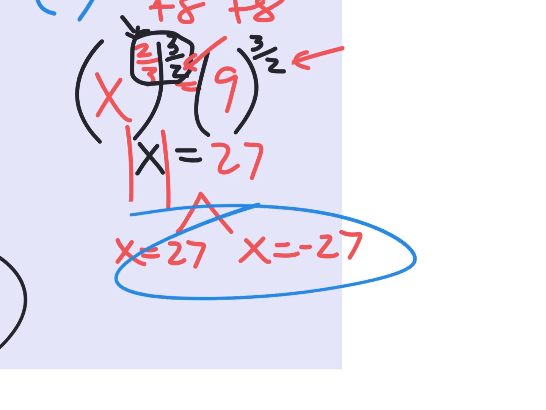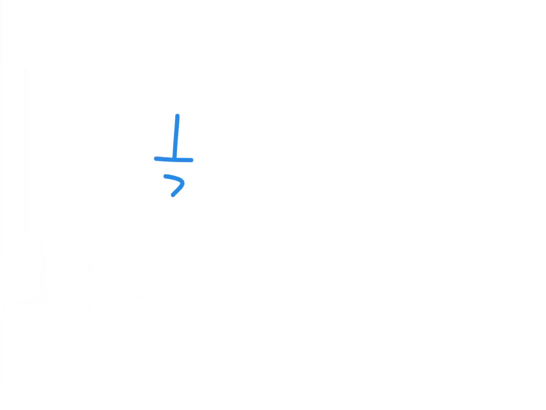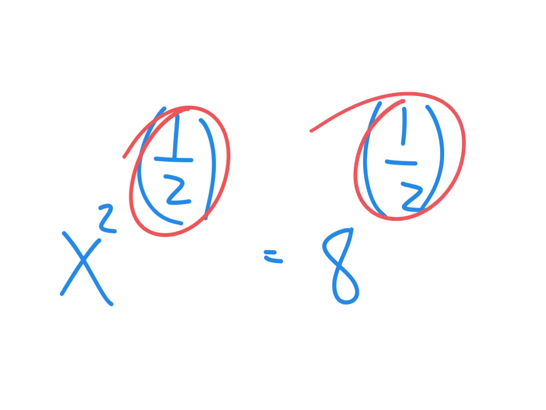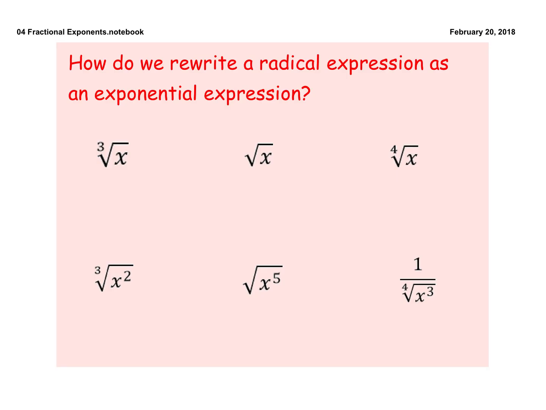Okay. 2 answers. So easy to forget. It's going to happen on the test. You know kids are going to forget that. So try to remember, if you ever find yourself doing this on both sides, putting something to a fraction power on both sides, then you have just square rooted both sides, and you need absolute value on your answer to give you 2 answers. Okay, I think that's good enough.